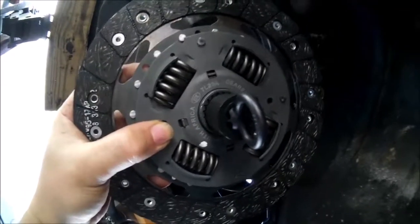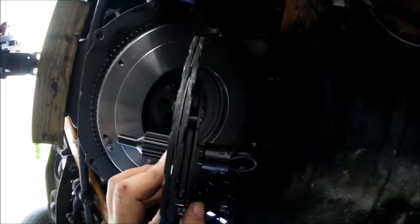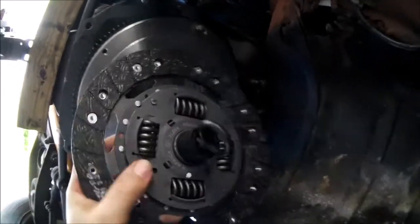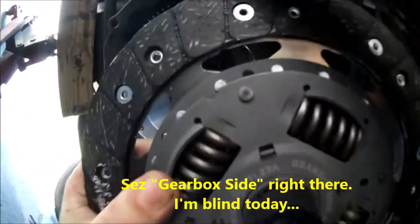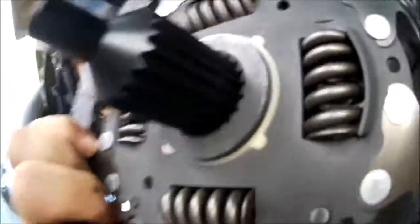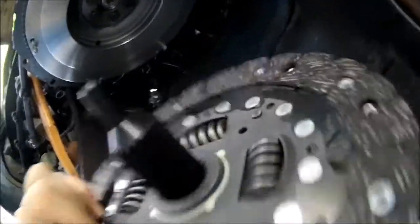Okay, now you've got your clutch disc. You see the springs on it? See how one side sticks up? On one side, I call it the hat. The hat side goes out. There's going to be something on here. If you look, they'll either say flywheel side, transmission side. It'll tell you something. They're usually marked. I don't see it on this one, but that's okay. That's why we do our research. But this hat side goes out.